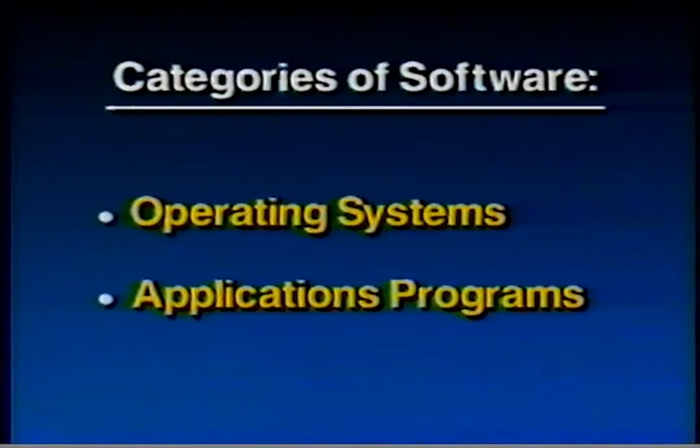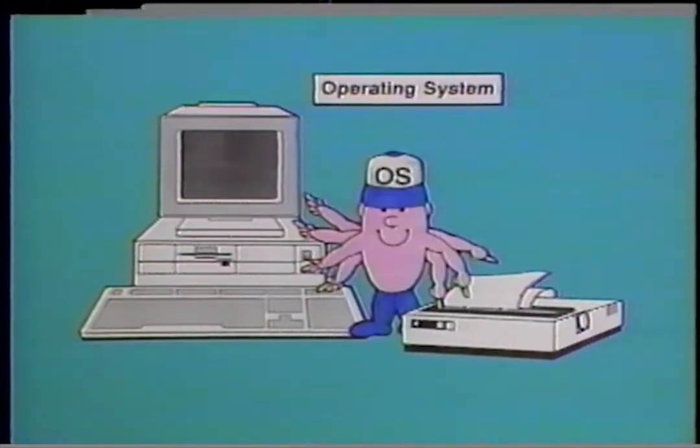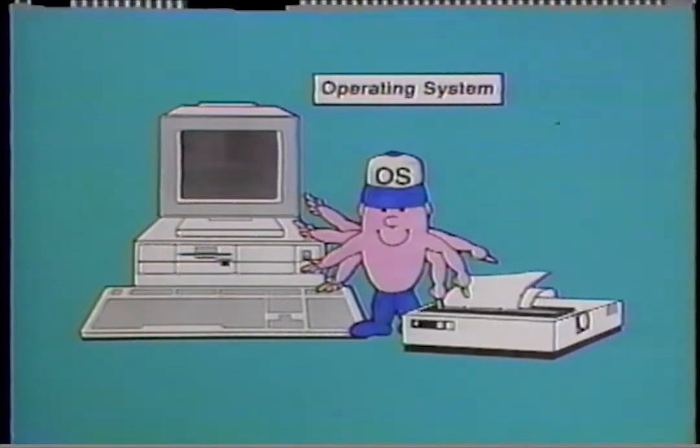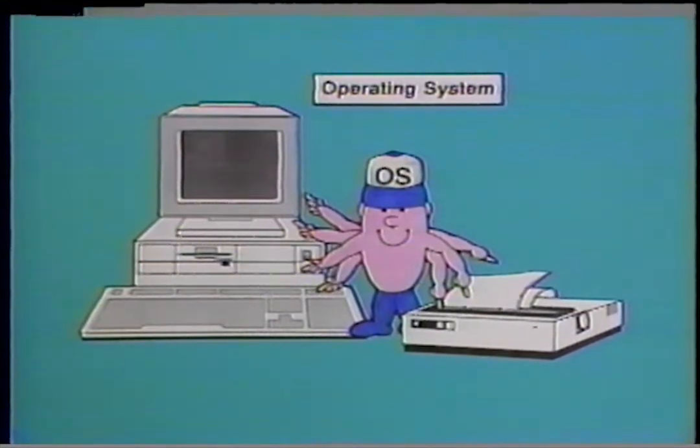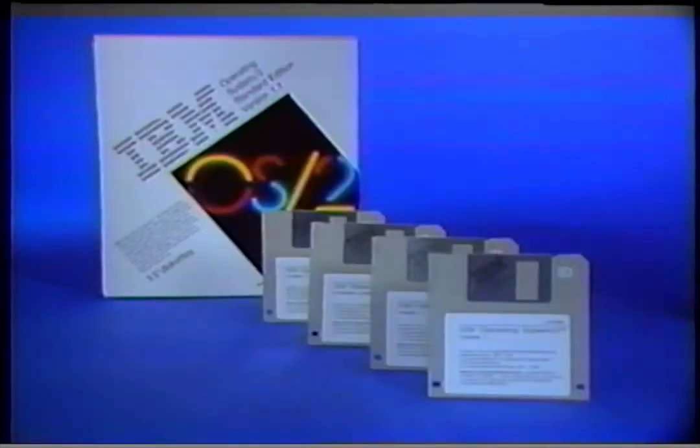Even though there are many different software programs, there are two main categories of software: operating systems and applications programs. First, we will briefly define them and then talk about both in more detail. Operating systems operate a computer's hardware. An operating system, also known as system software, is the basic set of instructions that tell all the parts of a computer system how to work together. Therefore, whenever using a computer, you must use operating system software.